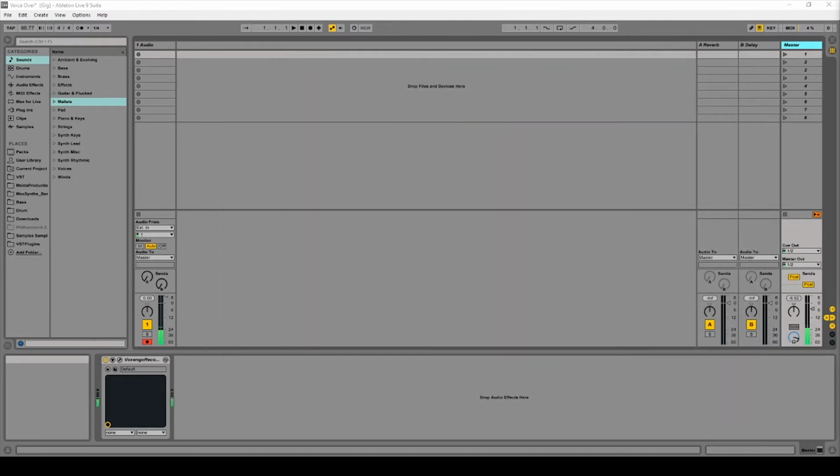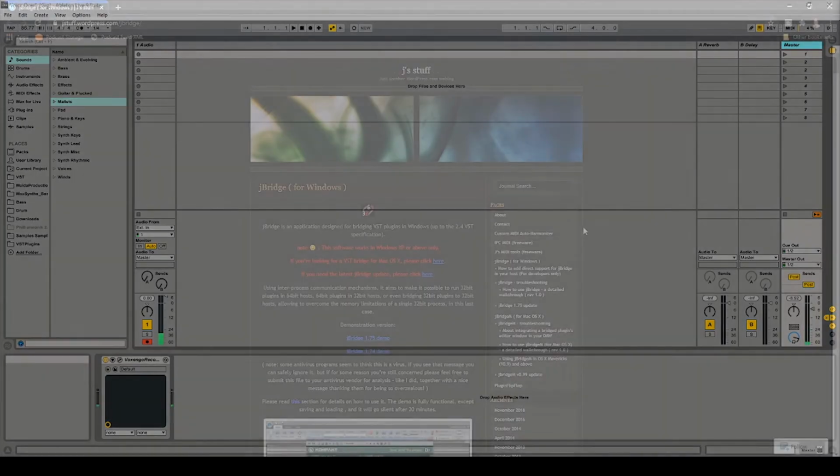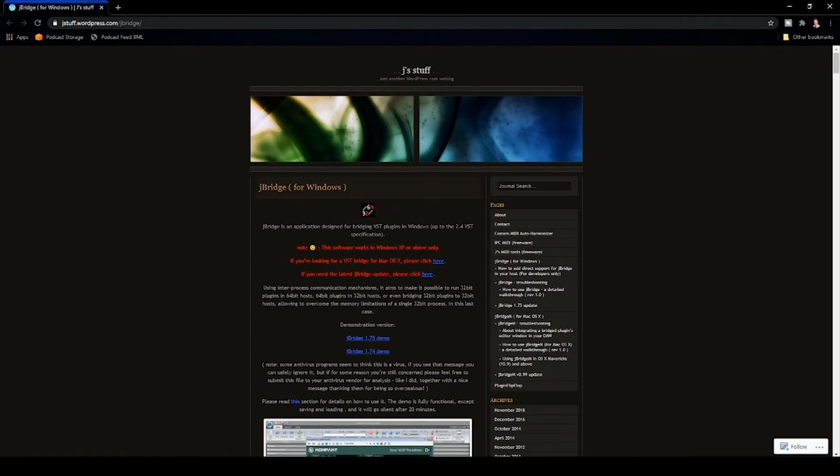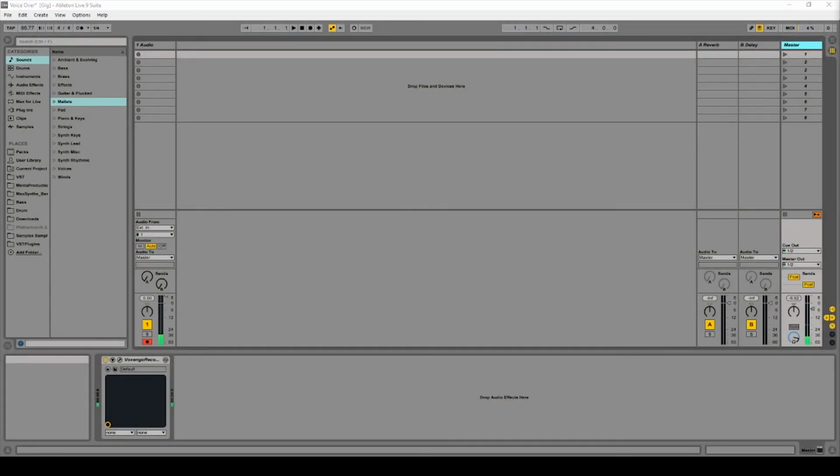Okay, for those of you that still cannot find the Voxengo recorder in your plugins after setting up everything correctly, the first thing is to look up how to find if your DAW can use 32-bit plugins when running a 64-bit version. In my case, I use 64-bit Ableton Live 9, which does not allow for 32-bit plugins like the Voxengo recorder to be used. However, there is a way around this. A program called jBridge, which is linked in the description, will help you with this. This program makes it possible for 32-bit plugins to be used in a 64-bit program. The developer has very detailed instructions, which are linked in the description below the download link. Once that is set up, boom, you're done.